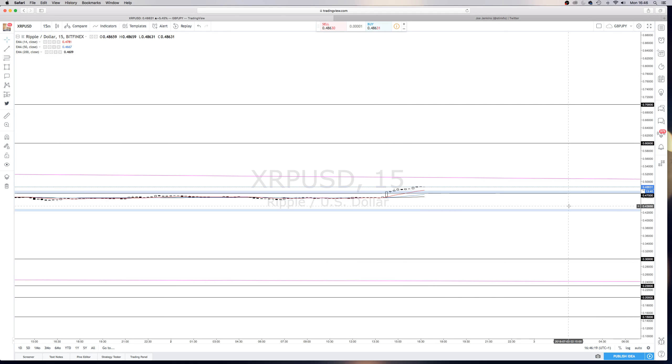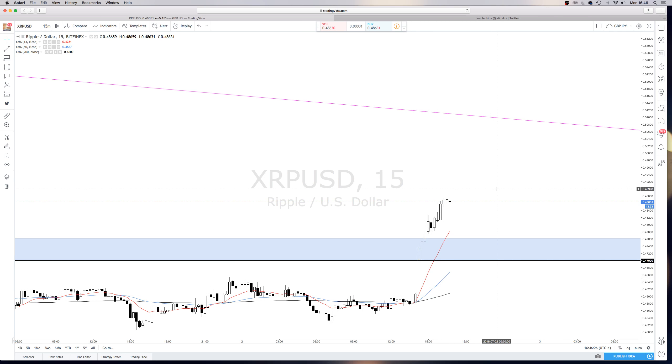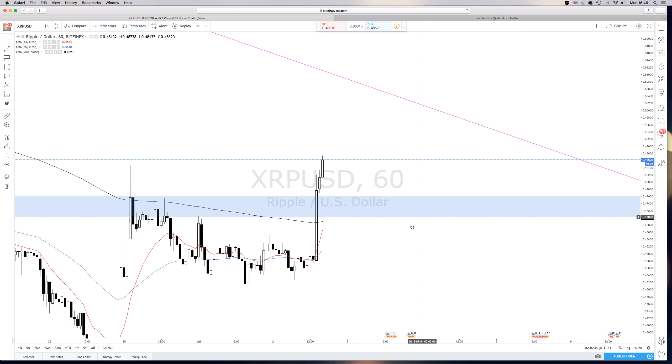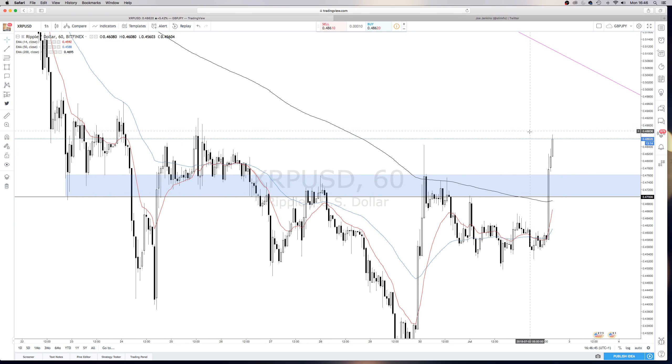On the 15 minute, because we've started a new candle now, you can see we're starting to lose a bit of momentum — but price has really pushed up. I wouldn't be surprised to see a bit of a pullback, at least to this EMA. $0.47 — I would want to see a retest and go to confirm that level. But we're coming up into this area of structure, and that's the only reason I'm saying this — when we look left, look where price is. We've got all this information here to consider.